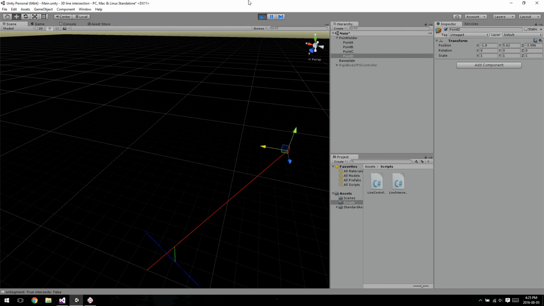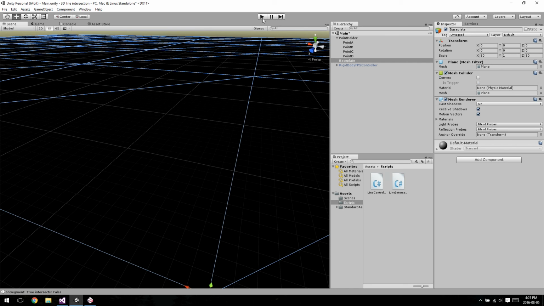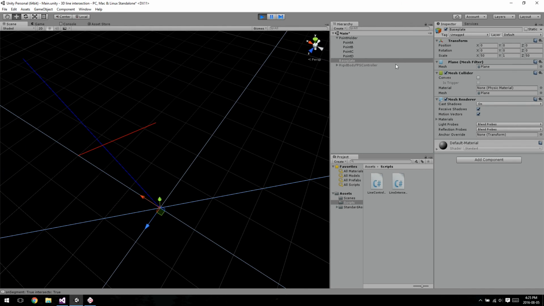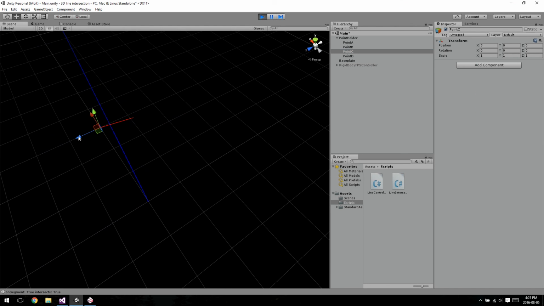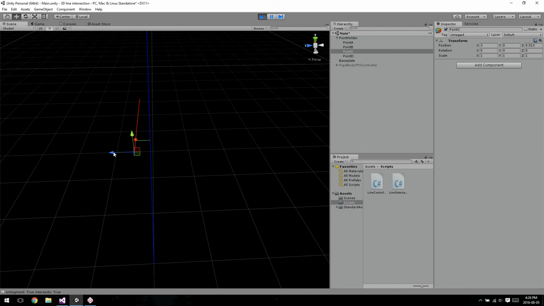So we could change the margin of error if we wanted to, so we can use like 1 unit. That's very large. It's not going to look at all like the two things are intersecting, but it will work for us. Technically, because there's that margin of error of 1, it thinks that this is intersecting. We could adjust that value if we wanted to, and as you can see, once we move out of that 1 unit range, that green line becomes longer than 1 unit of magnitude, and it no longer thinks the things are intersecting. So that's pretty much all there is to it.